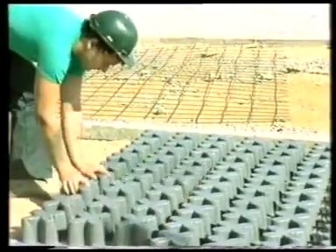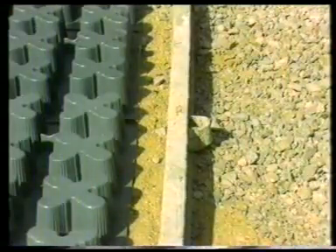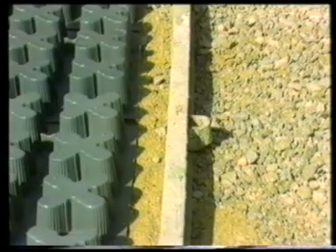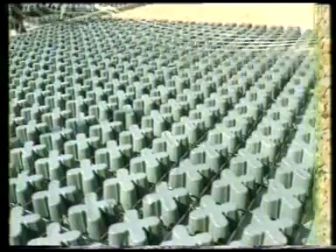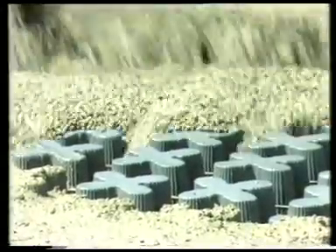The grasscrete plastic formers are now laid adjacent to each other, leaving a 100-millimetre margin at the edge and at the expansion joints. The formers have integrally moulded spaces to support the mesh reinforcement. Concrete is poured onto the formers via a staging board, using flowing concrete — a development by the Grass Concrete supply and lay division.